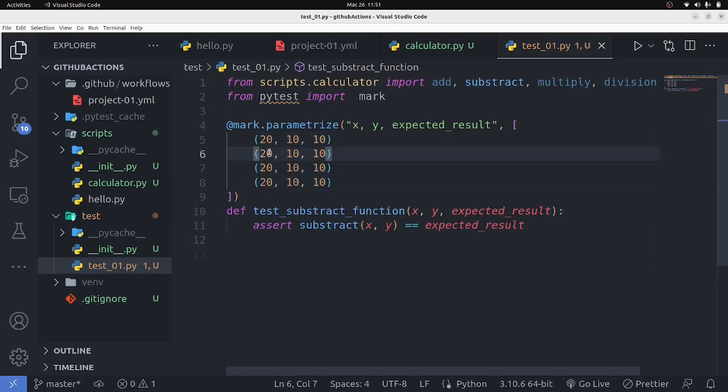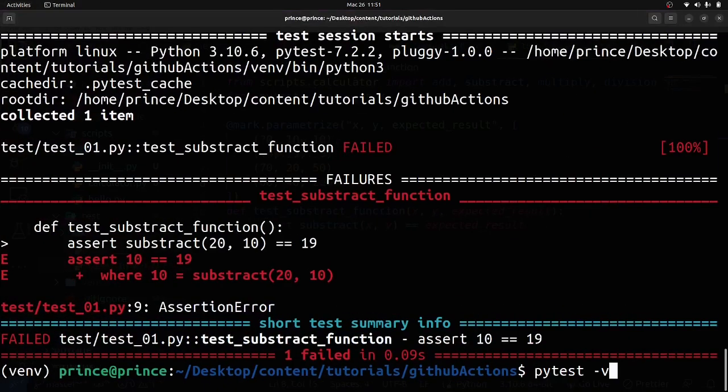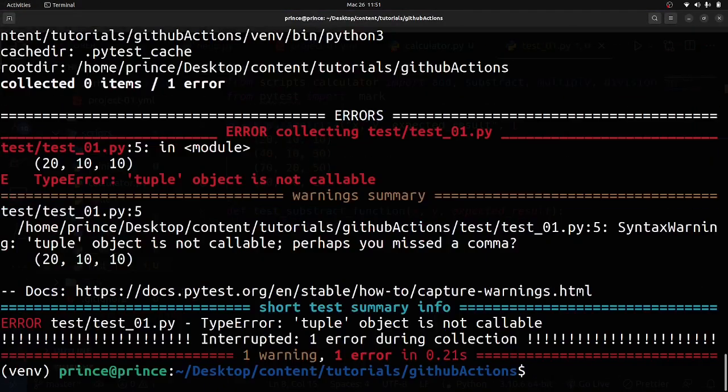So let's say 40, the answer should be 30, right? And let's say 70 and 20, the answer should be 50, right? And then let's say 60 and 40, the answer should be 20. So that's our test. Let's run this again one more time to make sure we pass all that. So run it, and you can see we have one failed.